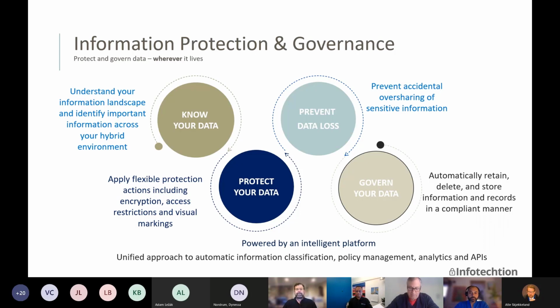I'm going to be quick in my opening comments, mainly because we have such terrific, knowledgeable speakers here. You've probably seen this slide. This is a Microsoft slide, those little four rings there. And I particularly like it because this question of knowing your data, protecting your data, preventing data loss, and governing your data are all directly germane to the problem that organizations are having right now with unstructured information and unstructured content.